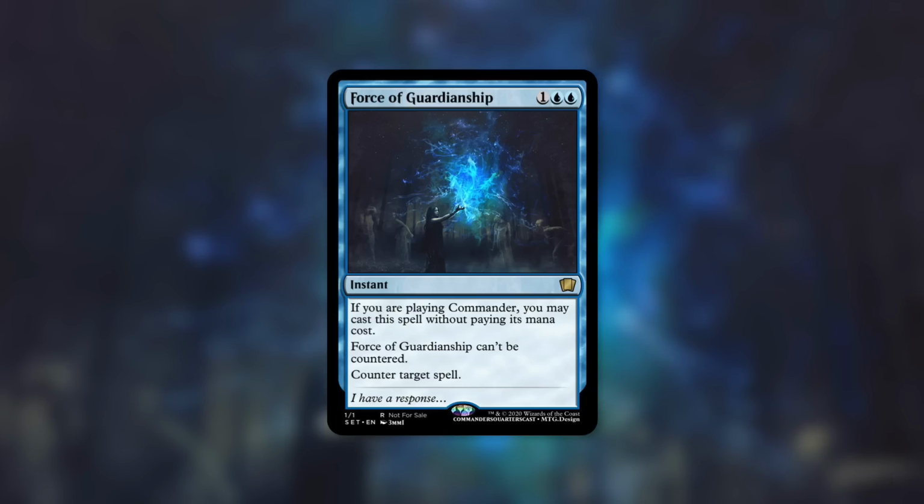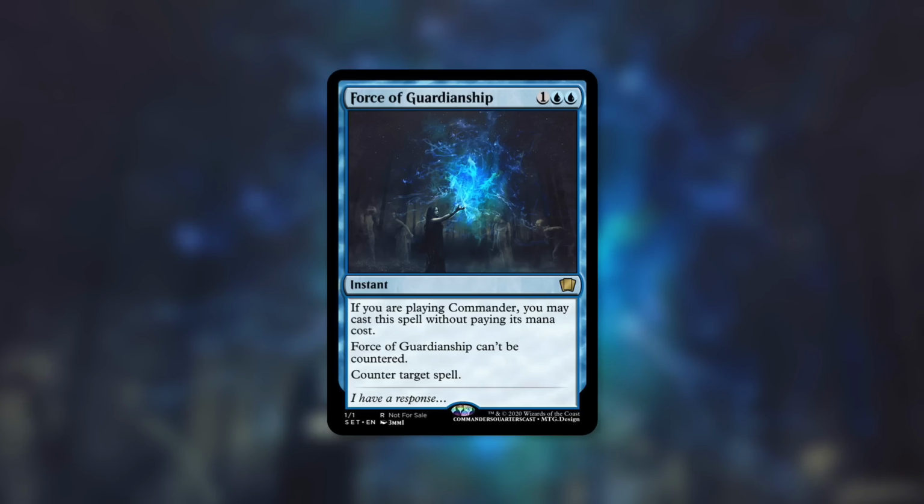It's an instant for 1 blue-blue, but it really doesn't actually cost that. Because it says if you are playing Commander, you may cast this spell without paying its mana cost. On top of that, it can't be countered and it can counter target spell. So as long as you're using this card in a game of Commander, you never have to pay for it. But if you're a Legacy player or you play Ultra Modern 2.0, you're not going to want to use this.